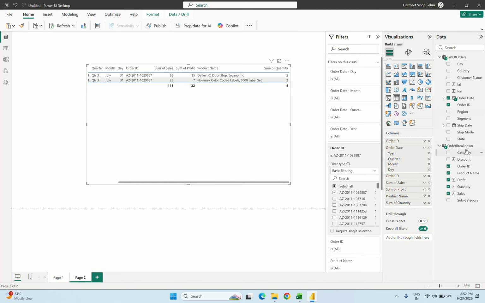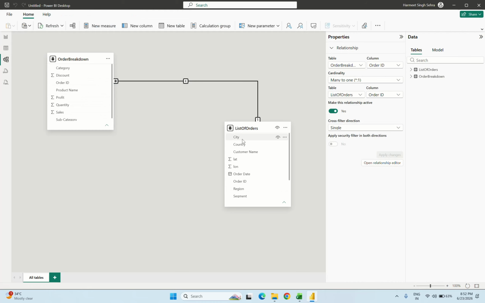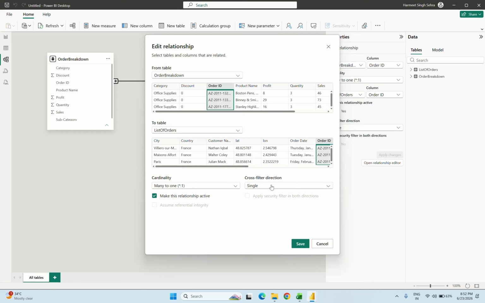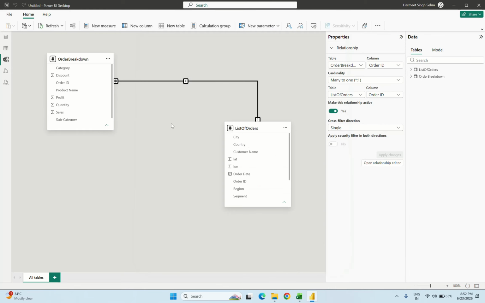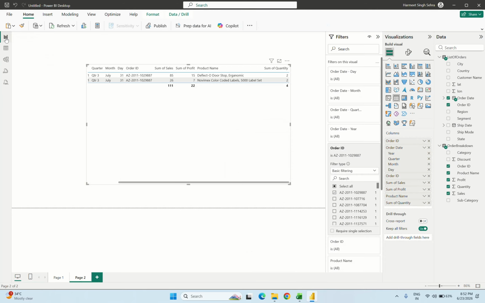You know how come this is happening? Because of the modeling feature of your Power BI. I already explained what modeling is. See, data modeling, the star schema and all, everything is out there within Power BI as well. And the best part is it is establishing the relation between both the tables on its own. We need not worry. We can do it manually, but the point is, the moment we selected both the tables, it smartly checks the things on its own and does the magic like this. Now let's go back to your report view.